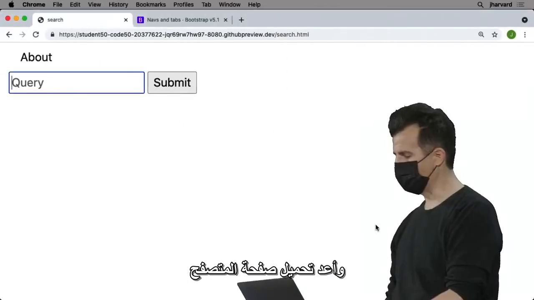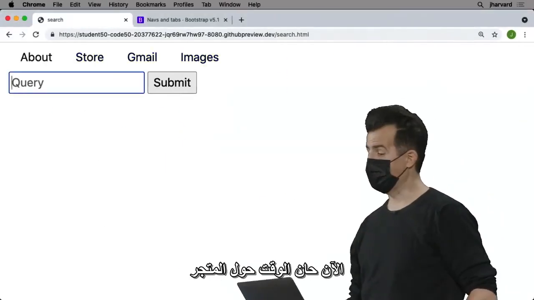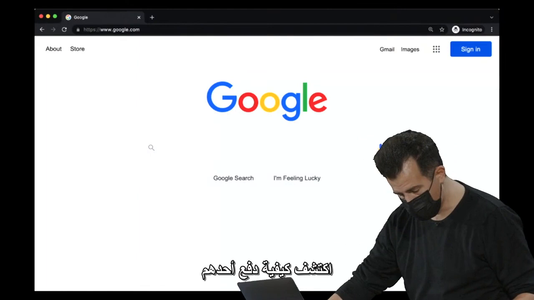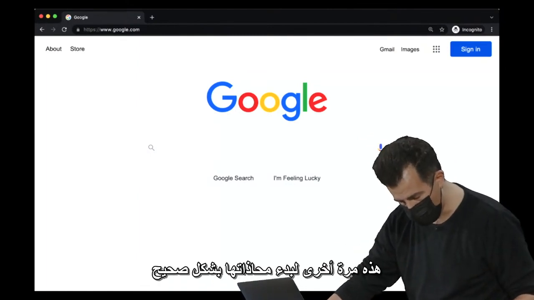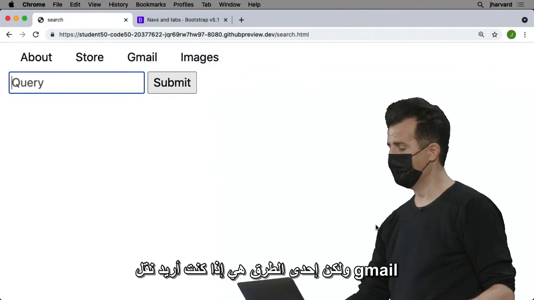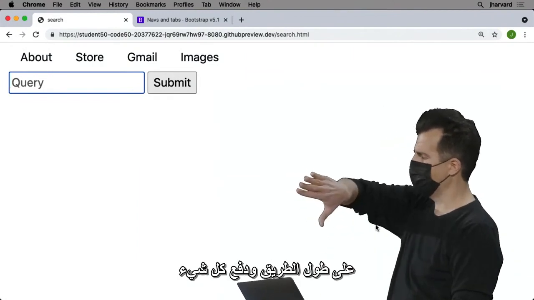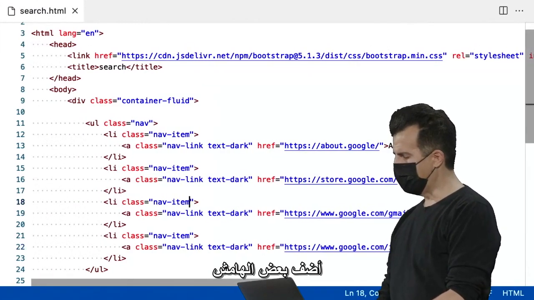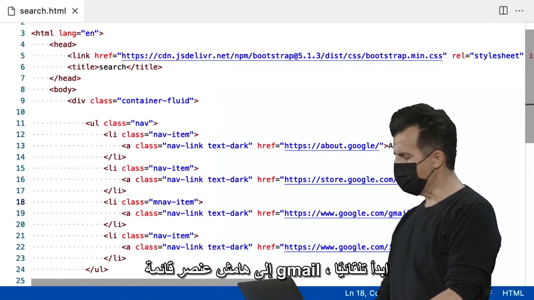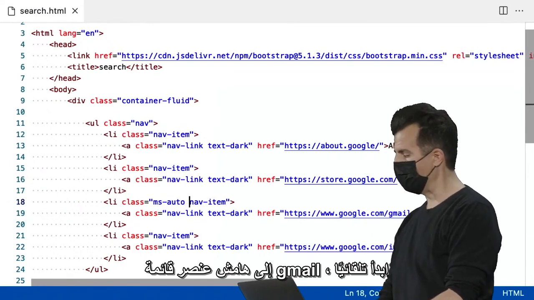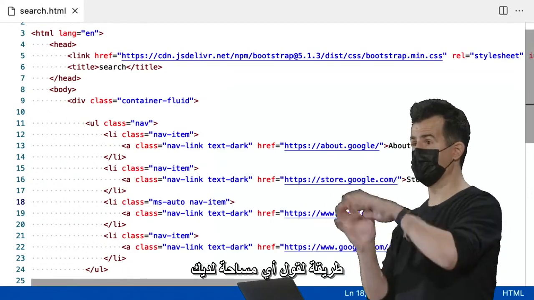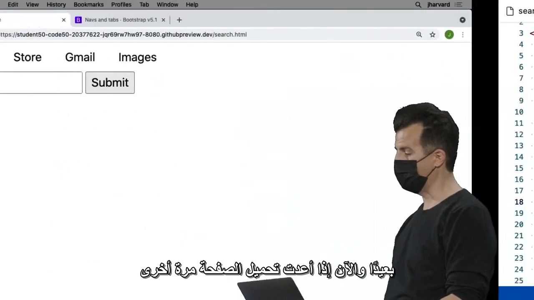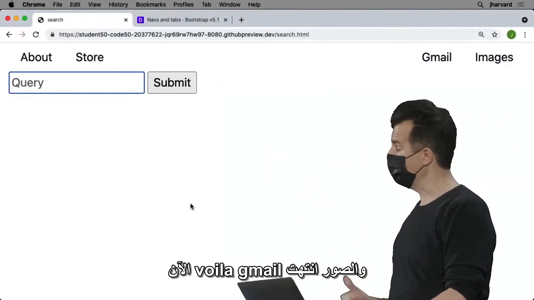All right. Let me go ahead and reload the browser page. Now it's coming along, right? About, store, Gmail, images. It's not quite what I want. So I'd have to read the documentation to figure out how to nudge one of these over to start right aligning it. And there's a couple of ways to do this. But one way is if I want Gmail to move all the way over and push everything else, I can add some margin to the Gmail list item, margin-start auto. This is in Bootstrap's documentation, a way of saying whatever space you have, just automatically shove everything apart. And now if I reload the page again, voila, Gmail and images is over to the right.